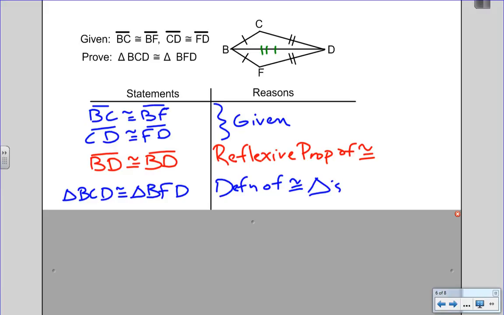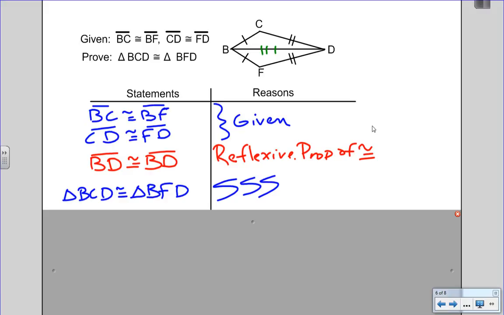Now that we have side-side-side, and I should have actually probably, oh wait, we can use side-side-side now because we already learned it. So that reason wasn't good because I didn't have the angles written down. So you can only use the definition of congruent triangles when you have all the angles and all the sides congruent to each other. Now all we need is just 3 sides. We don't even need to know the angles, and our reason is side, side, side. So that was my mistake, but good thing I caught it.